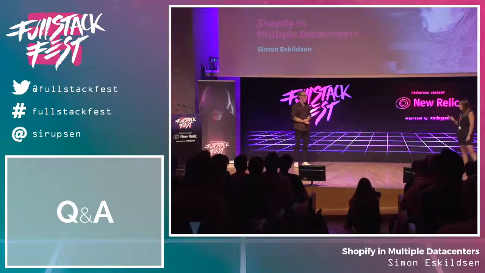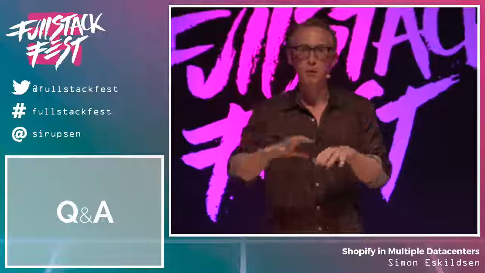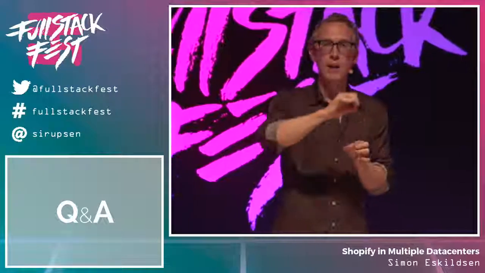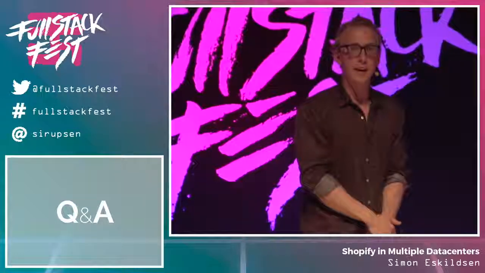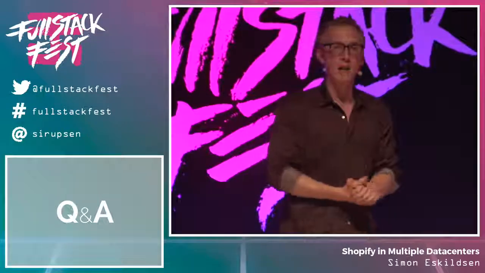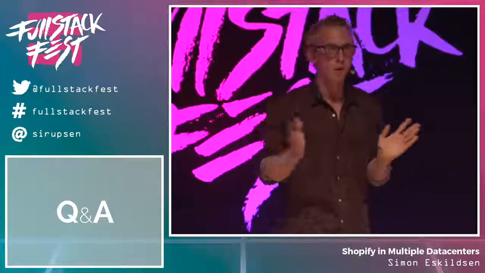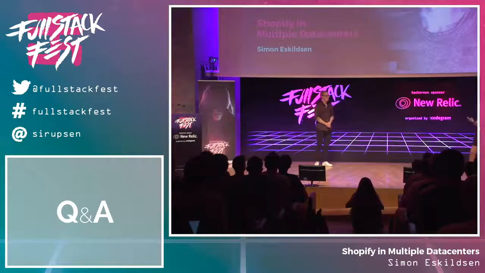Okay. One more. How do you handle the pod deployment? So the way we handle deployments right now is that we just deploy all the pods at once. In the future, I would like to do canary deploys or ring deploys, where we deploy to one pod at a time. Right now, we just deploy to all of them at once, and that works fine. But something I would like to do over the next year or two is to deploy to one pod at a time, because it minimizes risk when we have all of our developers able to deploy all day. All right. The last question is, are you using Kubernetes?